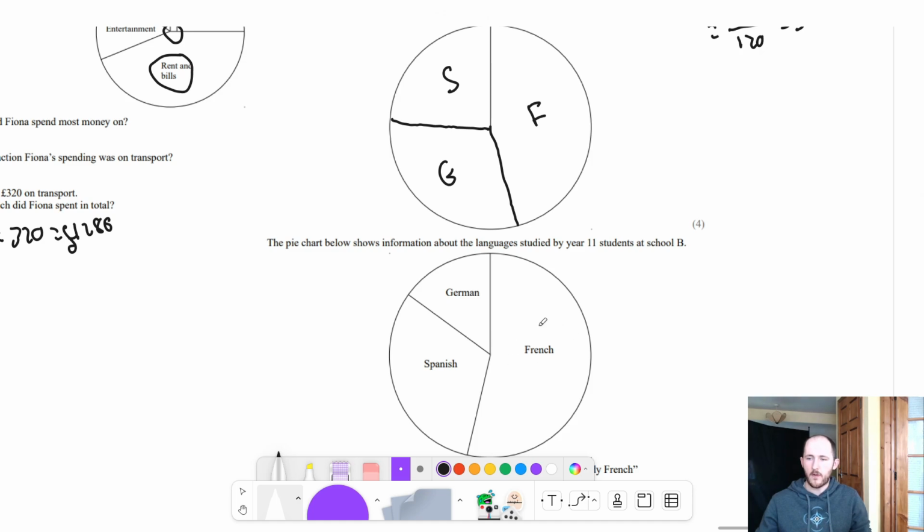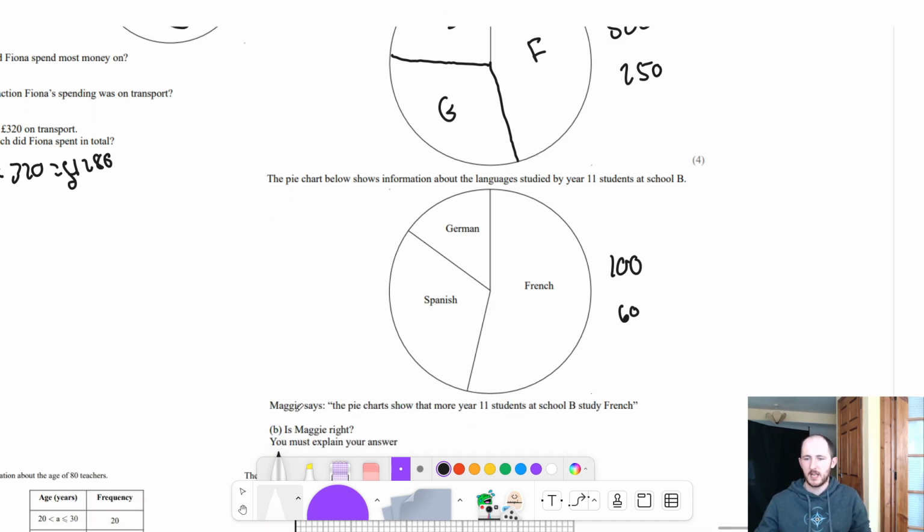So here, over half the students study French, and here just under half the students, right? But how do I know how many people are in Year 11? There could be 100 people here and 500 people here. So just under half of 500 is 250, just over half of 100 is, let's say, 60. So more people are actually in the first one. So here's the hint. If they ever ask you this, you can't tell, because pie charts show you proportion, not numbers of people.